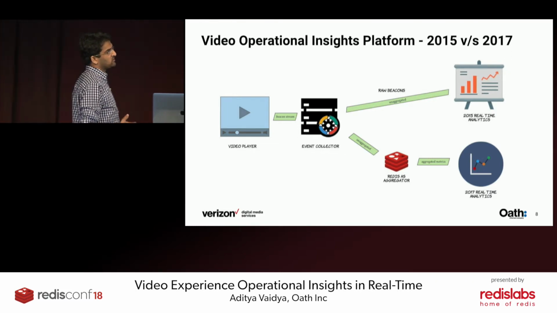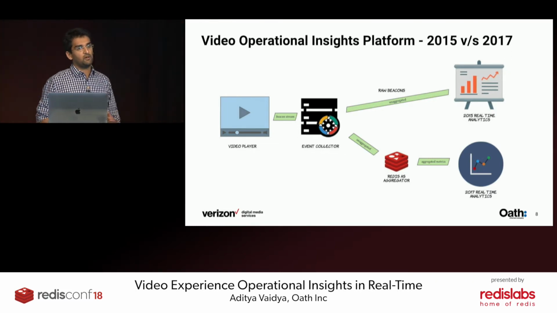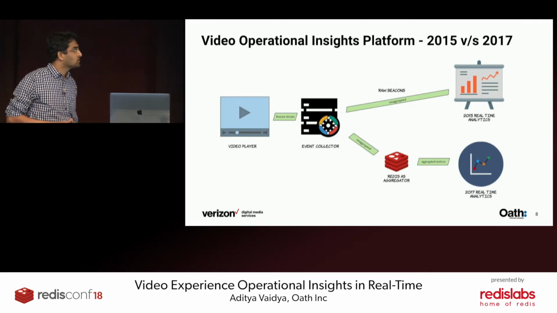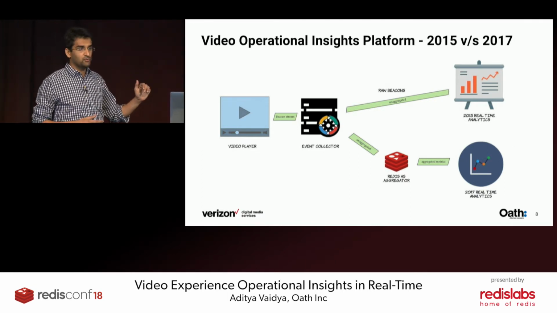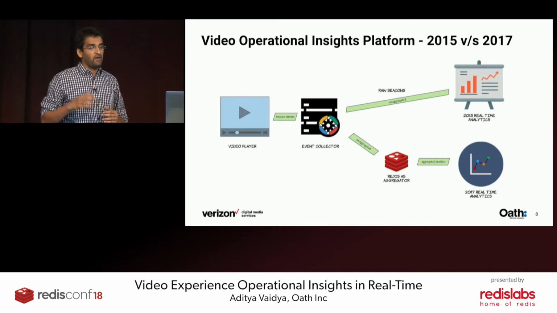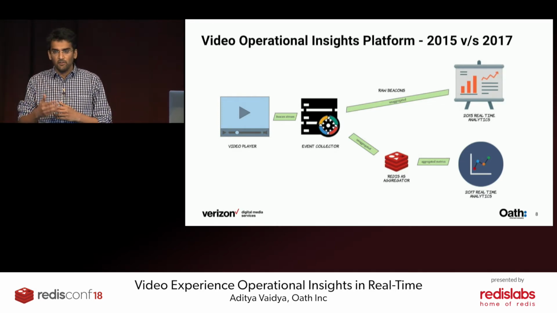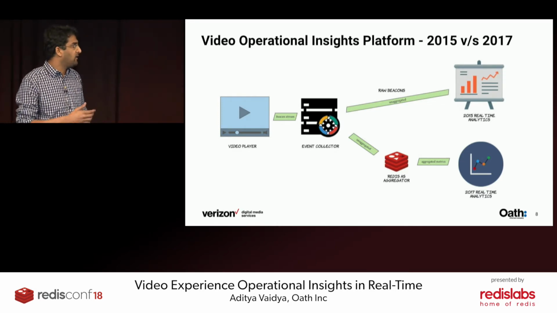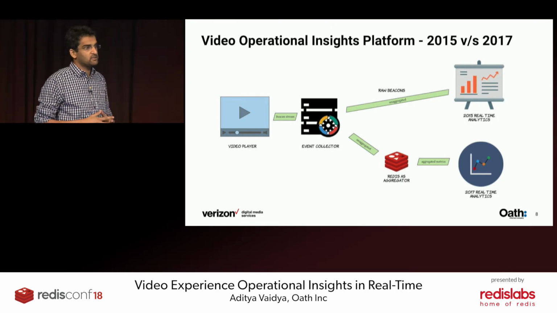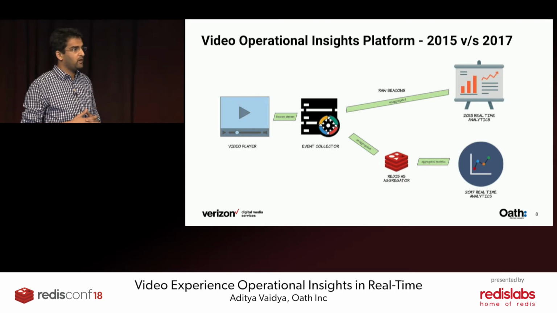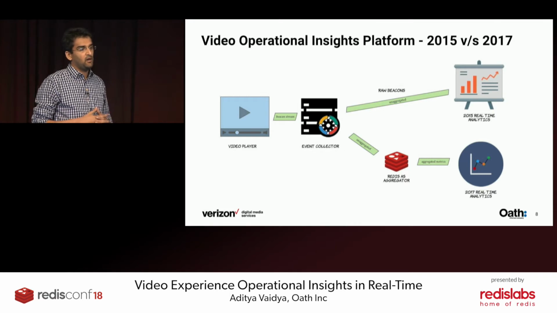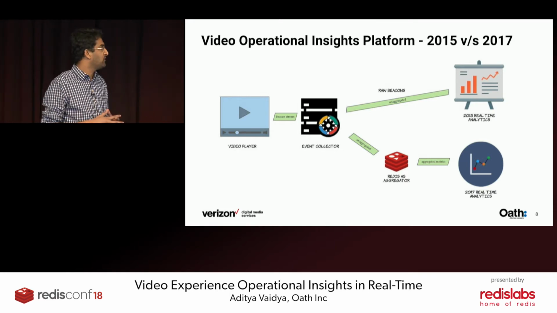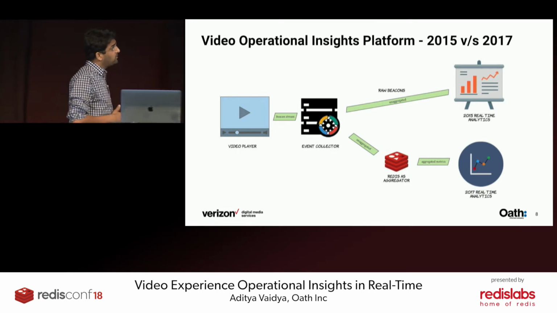And the third pipeline, which is relevant to the discussion of this particular session, is our Redis pipeline. The event collector service also writes to the Redis-based pipeline, where the results of your aggregations are available in a matter of a few seconds. And this is the system that is being used today, even in production, to monitor, say, any global scale live events.